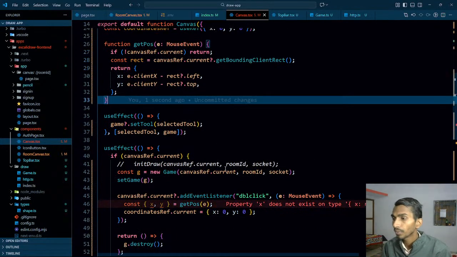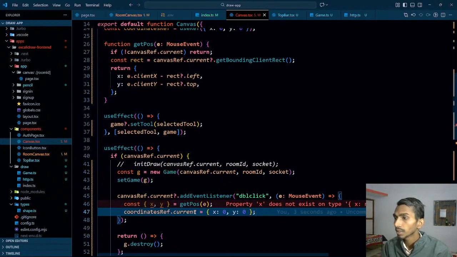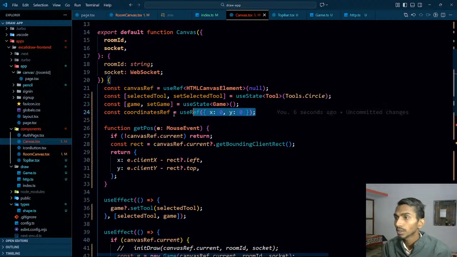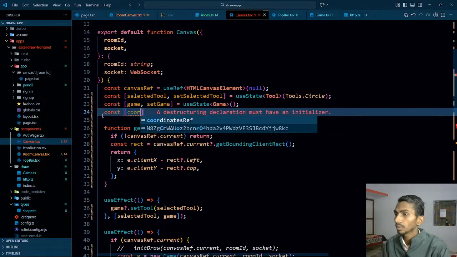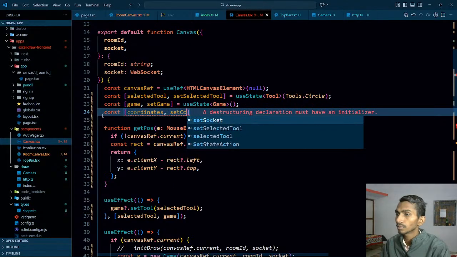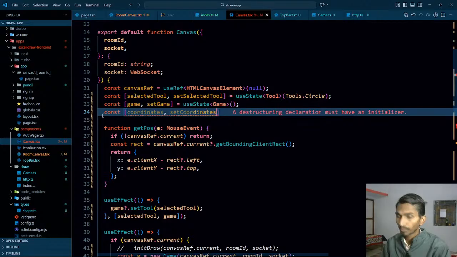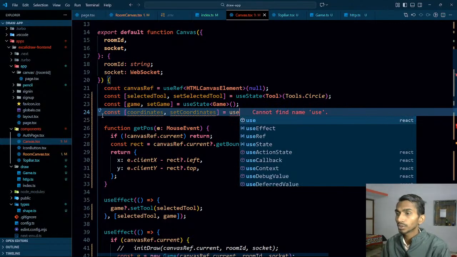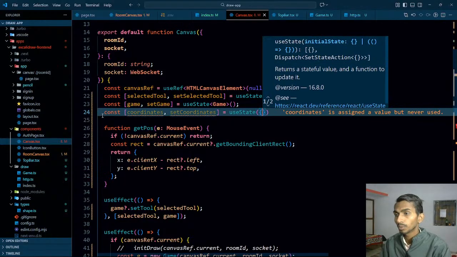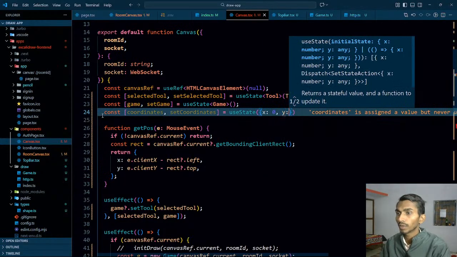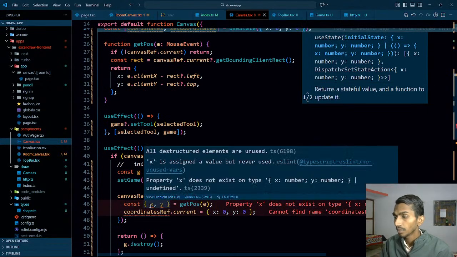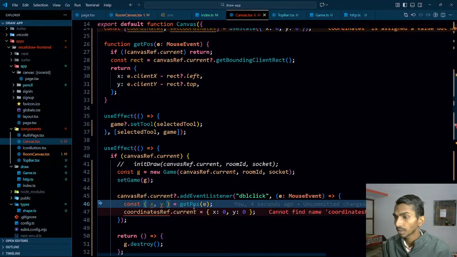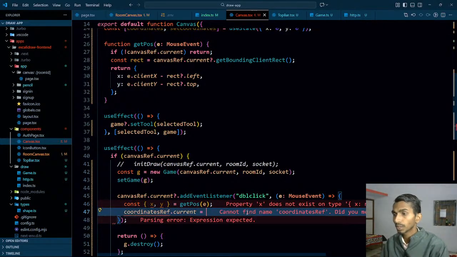I've got the function here. Apart from that thing, I've got the double click thing here, and I have to do only one thing. Instead of using this thing, const coordinates, setCoordinates, I'm gonna be using useState here, and the value of x is going to be 0, the value of y is going to be 0 for now, like this. And once this thing is clear, I will be able to get the values here, and once I'm getting the values, I should be able to set that. So nope, not like this.